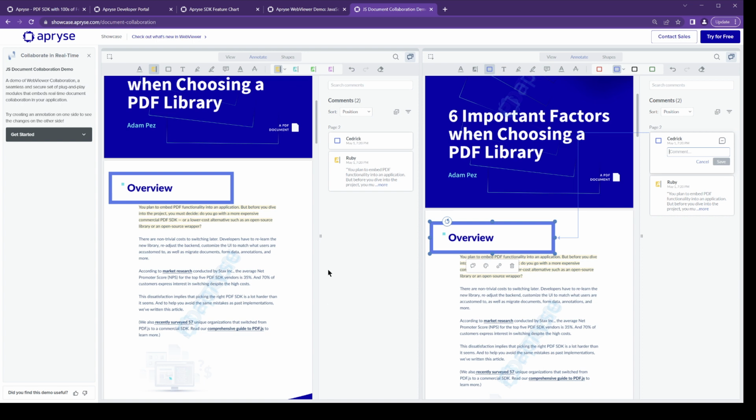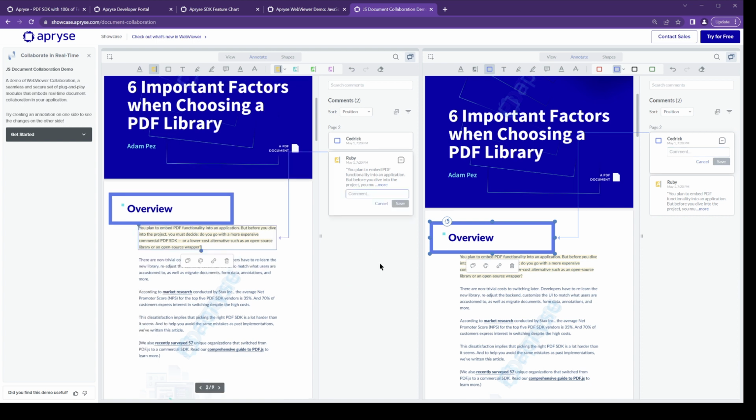From the end user's point of view, what's great about this is that they can see what other users are doing and comment on different issues that they have brought up. So for example, Ruby has highlighted this text here. And maybe Ruby has generated this document server-side using iText and then wants to review it along with Cedric. So maybe Ruby is saying, shouldn't we reword this? This is very common. We've generated a document based on text maybe from a database, and maybe inside of that database this bit of text is just lorem ipsum or something, placeholder text that's not very useful and that needs to change.